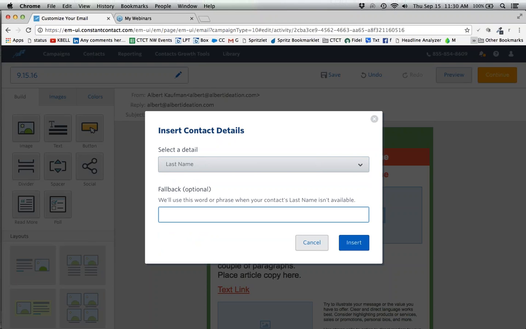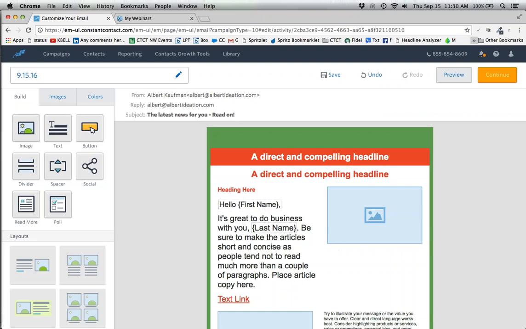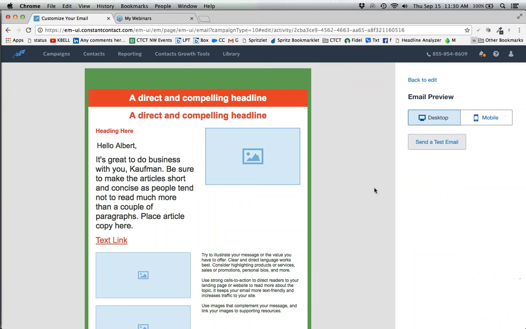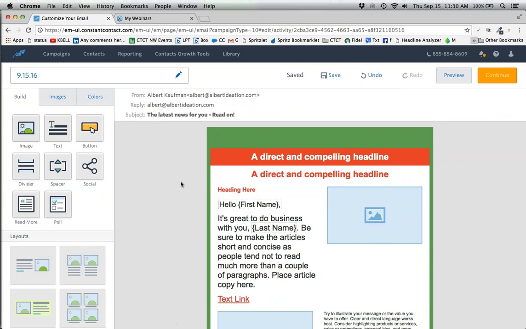And the fallback option is Mr. So, here it says, it's great to do business with you, Kaufman. That's how that would show up. In fact, if I click on preview, you can see how this will show up if I was sending this to myself. Hello, Albert. It's great to do business with you, Kaufman. So that's a great new feature. Really, really fantastic. So that was not in there in the previous editor.